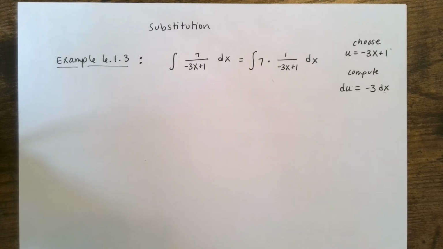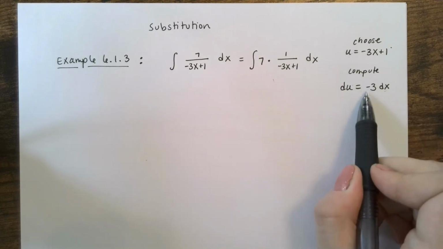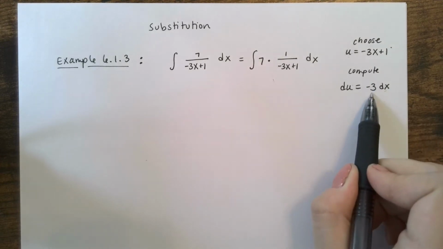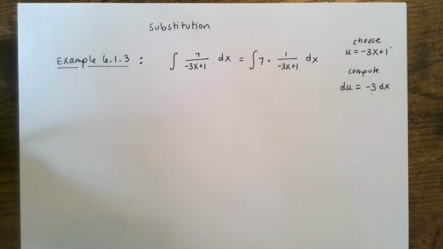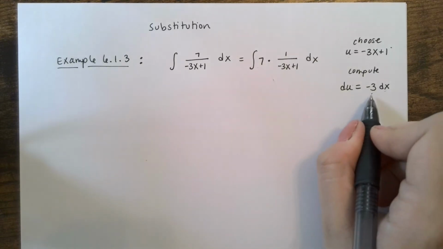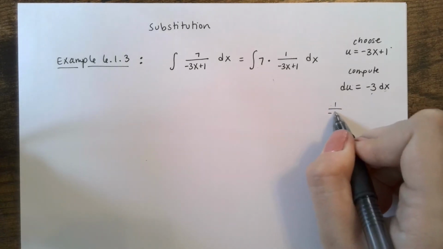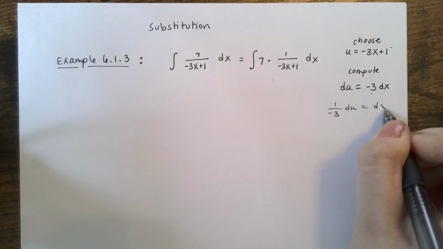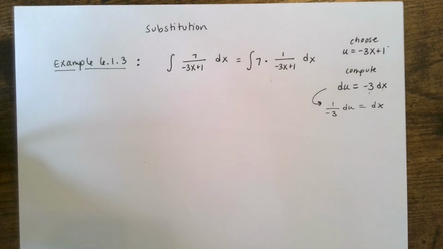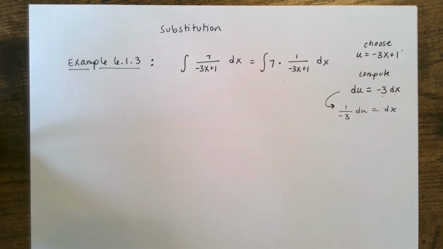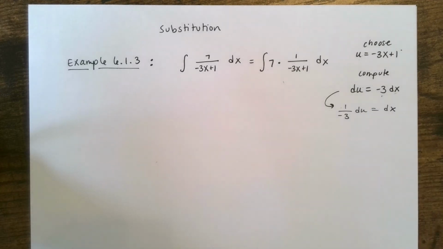Now, there's almost always one extra step here, which is just to get the constant out of here. Because usually that negative 3, like we have a 7 running around, not a negative 3. So usually that constant is not exactly what you want. So I'm just going to divide both sides by negative 3. So I have 1 over negative 3 du equals dx. That's just me computing. You don't really want to do that a whole lot with things other than constants. Usually it's just divided by a constant here. If there's other stuff, you would leave it.